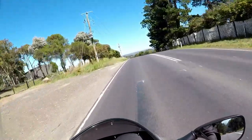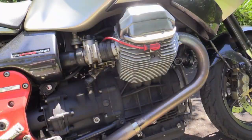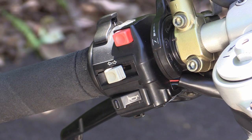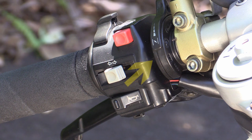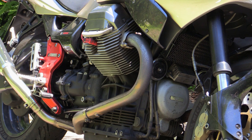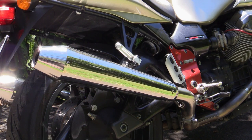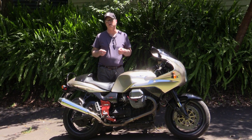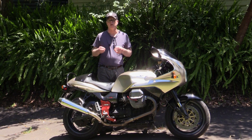The fuel injection system is quite modern for its era — a twin throttle body setup with one injector on each side. The only difference is that in this era there were no stepper motors to look after idle mixture when the engine is cold, so there's a fast idle lever on the left hand handlebar. This bike is fitted with a stainless steel 2-into-1-into-2 exhaust system, with Agostini mufflers that have removable baffles if you want a bit more note out of the exhaust. There's nothing quite like a good V-twin exhaust note and Moto Guzzi's really have a great one when you can liberate it with a good set of mufflers.